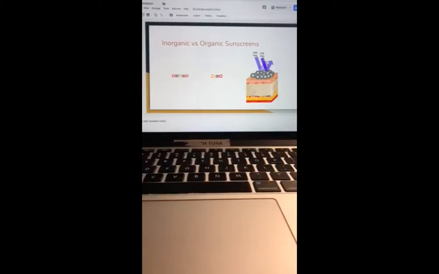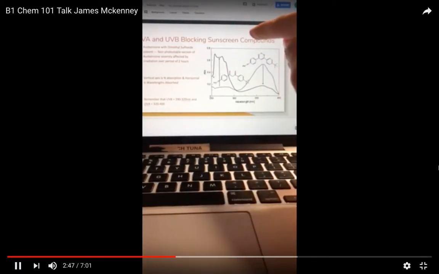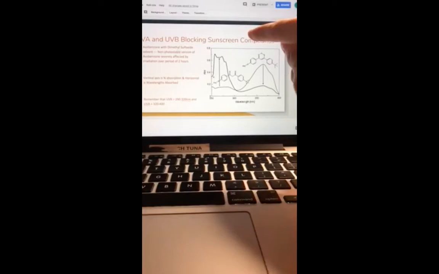Whereas after 2 hours, and this is the original compound without the extra hydrogen. This is the original avobenzone. And then after it's irradiated, the peak wavelength is actually shifted down towards, well, not even, it's actually below the UVB range, so it becomes an ineffective sunscreen after 2 hours. So it's basically just showing that the absorbance values will go down overall where it's necessary.